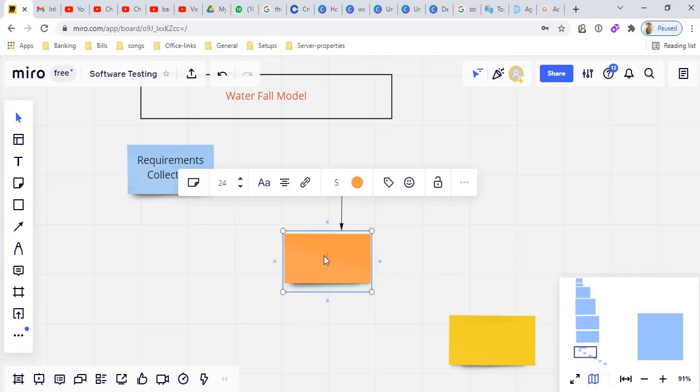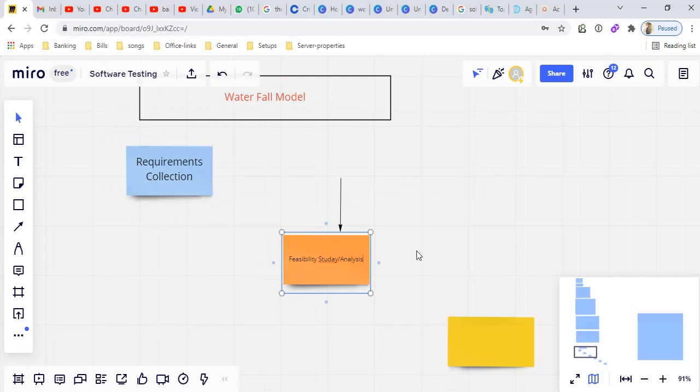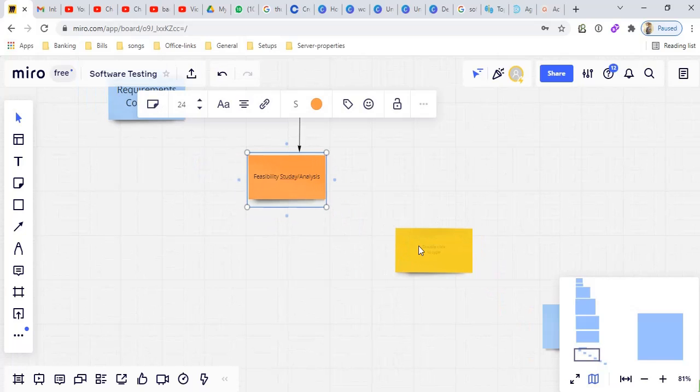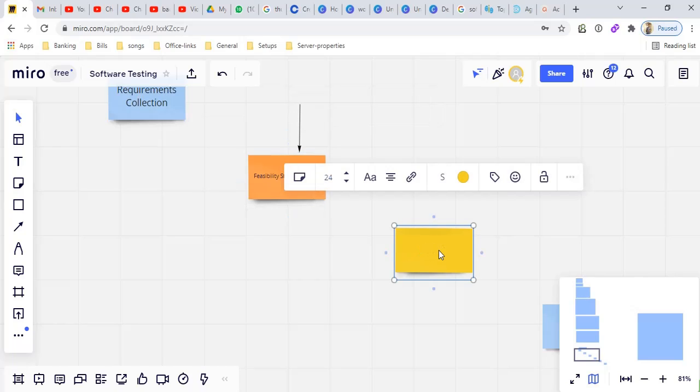So the second step is the feasibility study or analysis. We will talk about what this is in some time. The second phase is the feasibility study. The third one is design.